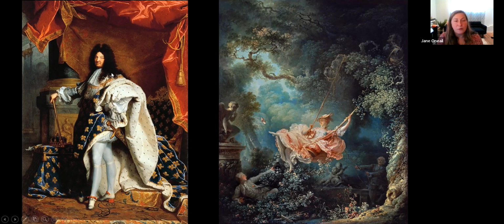And so we'll start off over here with this image on the left, which dates to about 1700. This is a portrait of Louis the 14th at age 63. Now we can see him here depicted as an absolute monarch. This is an image of total power and domination. We have this kind of fleur-de-lis style pattern on this expansive robe that flows over his elbow and his shoulder here. He's got this massive wig on, the crown, the scepter, the sword, the mild look of relative disdain as he looks down his nose at us.